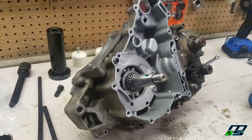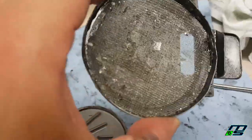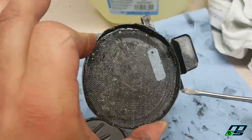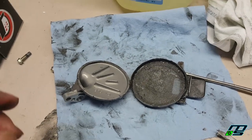So now we're going to throw this engine over on our bench over here, and we're going to pull the other side of the case on. And I did get our oil screen open. I don't know if you can see it, man, but this thing is filled with crap. So I'm going to clean that out too. Then we'll just pop those two 8-millimeter bolts back in and put the cases together.